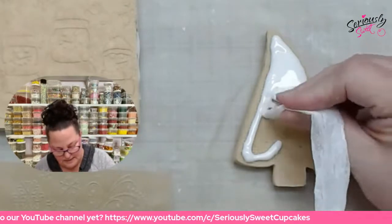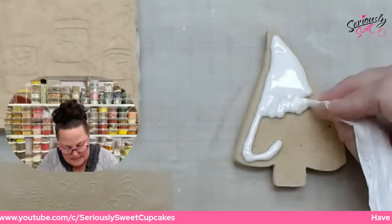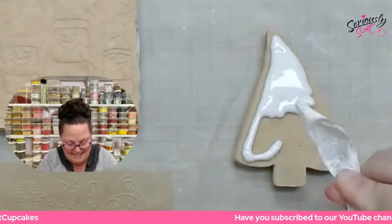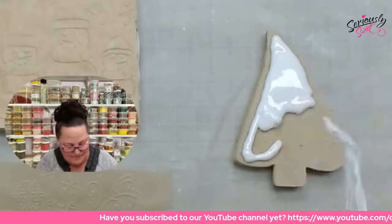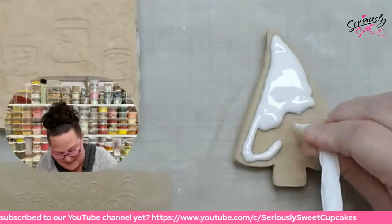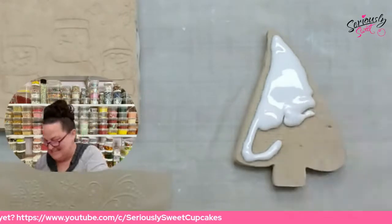This is what it's like at 2 a.m. when you take an order that's a little bit more than you wanted to take, right? And then you're down to that last cookie and you're like, can I stretch that icing? Can I get it on? Can I do a whole cookie? Is there enough? And you just keep milking the bag, hoping that you're going to squeeze enough icing out. You've all been there. If you're team no sleep, you've been there. It's happened to you. I know it has.